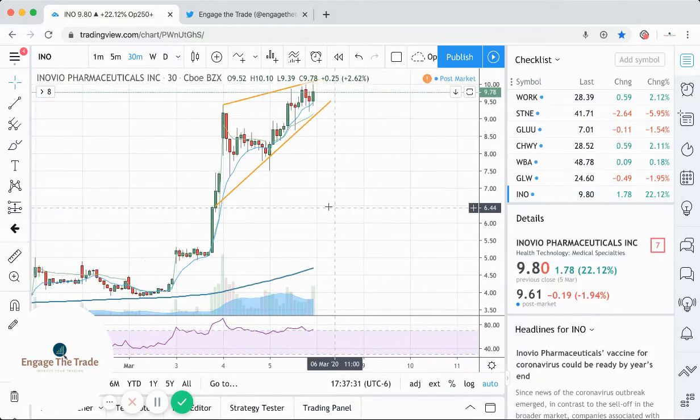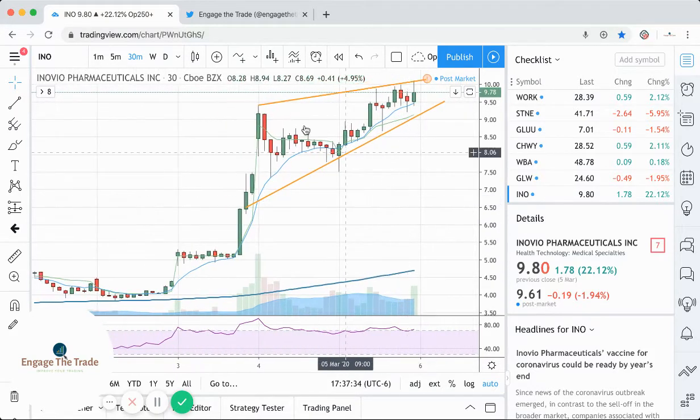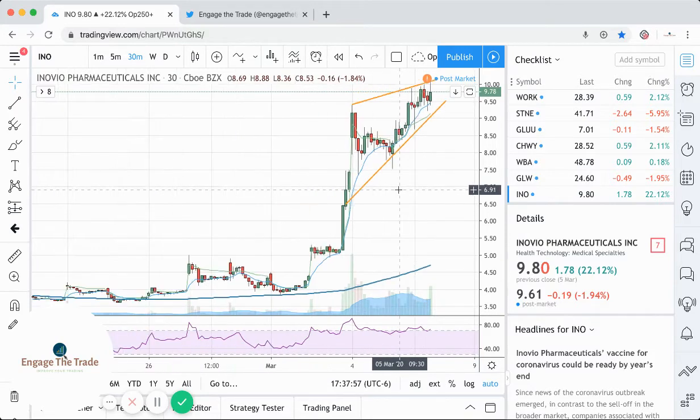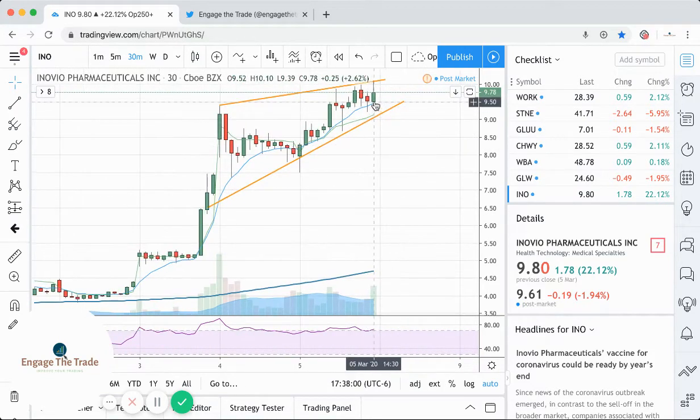I noticed this flag breakout happening and almost traded that, but decided not to just because the options are pretty widespread again, and I didn't want to play the stock, but it looks like it's got this rising wedge, which could definitely break down. But it could do a 2 or 3 day. Well, this is the second day, so the 3 day kind of gradual parabolic rise, like Space did a while back. It's looking really similar.